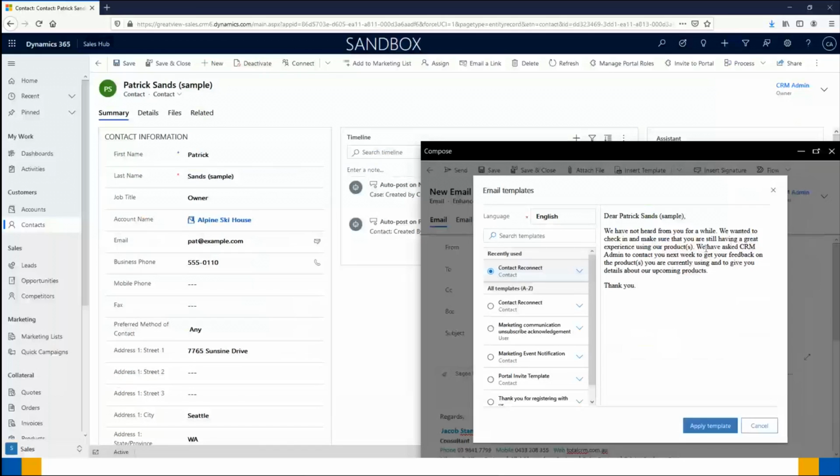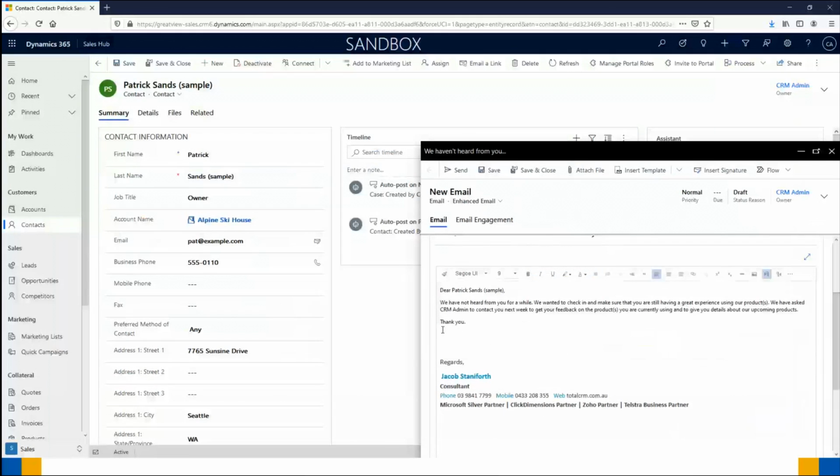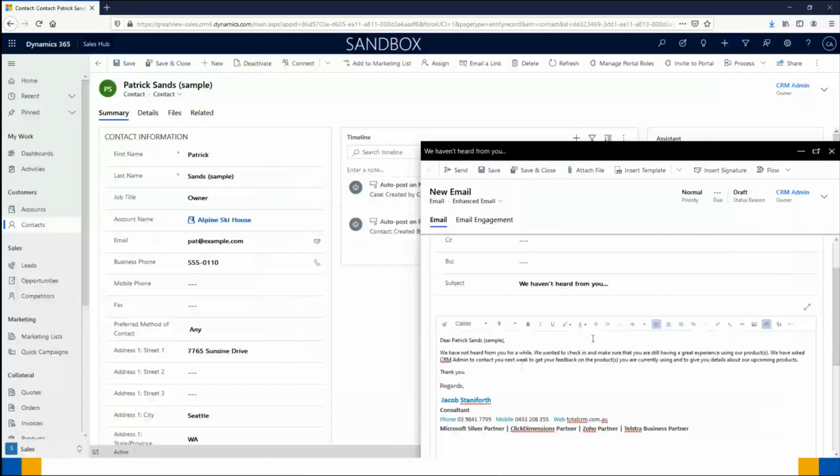We also have listed, we've asked CRM admin, which is my login and the owner of this record, which we can see in the top right, to contact you next week to get feedback on the products you're currently using. So we can apply that template and we'll just tidy up a few lines. And there we go. That email is good to go.